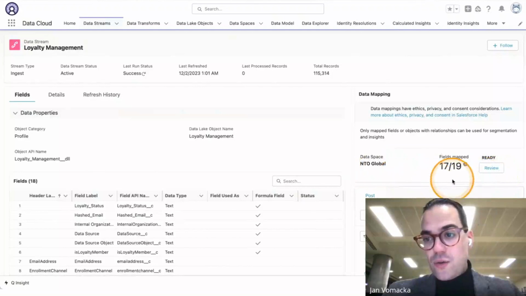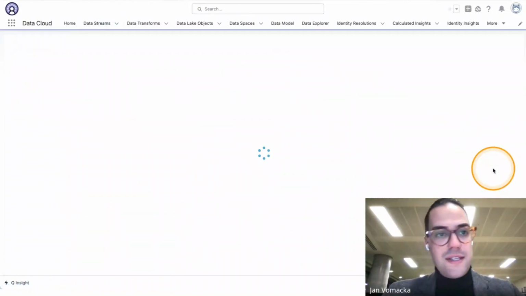So we can look right here to see how the data streams are mapped to the internal objects that we have in Data Cloud. So in Data Cloud, we come up with a separate data model, and we map those data streams that we ingest into Salesforce to this data model.